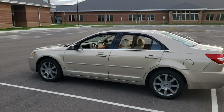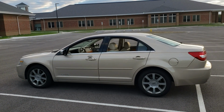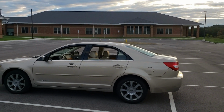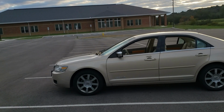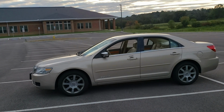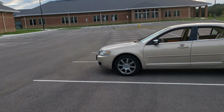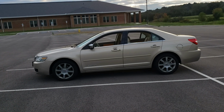It's a 2003. It had 198,000 miles on it. It was in great shape, nothing wrong with it, no rust. The transmission was great. But it's got the 2AZ-FE motor, which is the inline 4 motor, known for stripping head bolts, just like the Cadillac Northstar. I was driving down the highway one day and the car started overheating out of nowhere. So I put coolant in it, I flushed the coolant, I put a thermostat in it, and that fixed the problem for like 2 days, then it started overheating again. Head bolts are stripped. It had to be the head bolts because nothing else was wrong. The thermostat was good, the water pump was working, the coolant was fine, everything else was working, so the head bolts got stripped.